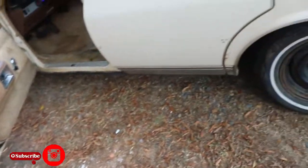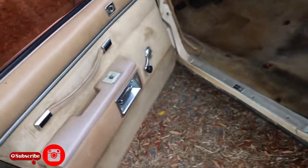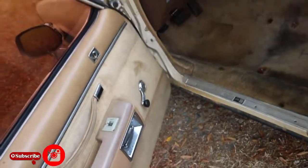But stop by the interior shop, see what my man's got going on, see if I can get in so we can talk about these door panels. I'll probably give y'all a little sneak peek of that because this video is gonna be stupid short.